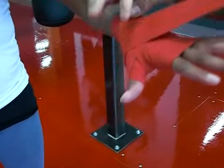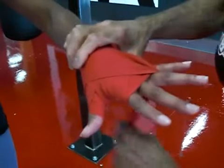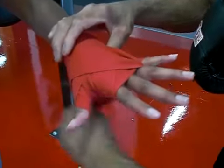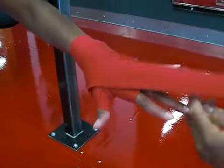Don't let it be twisted. Use the full 2 inches. Make sure there's some tension there, and go through the fingers once. Not too tight, not too loose. Nice and snug. Come around the fingers again, the middle finger and the ring finger.